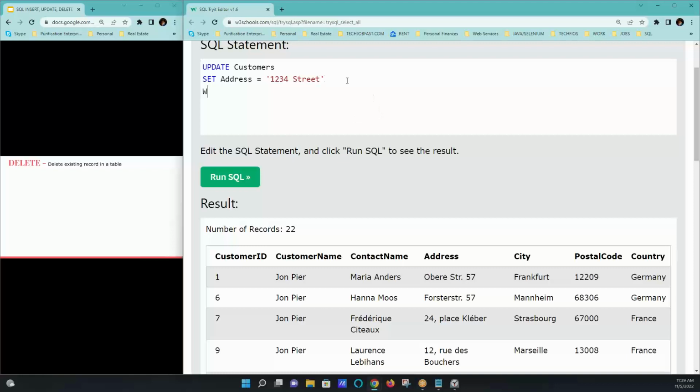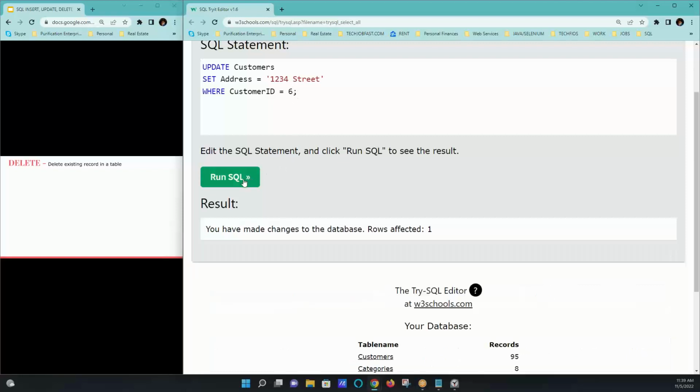And I want to say where customer ID is equal to 1. Close it. Sorry, customer ID is 6. Run it. 1 row affected. Makes it work.